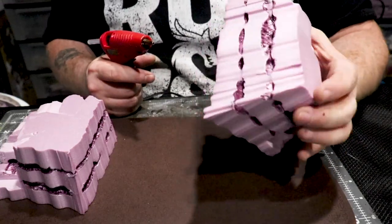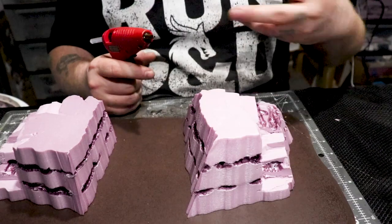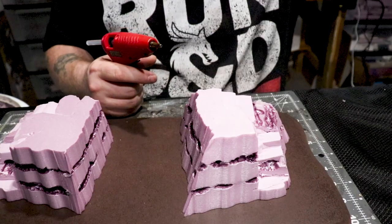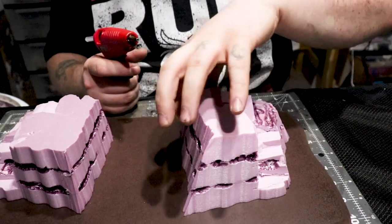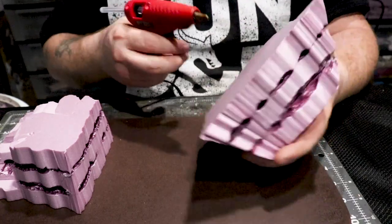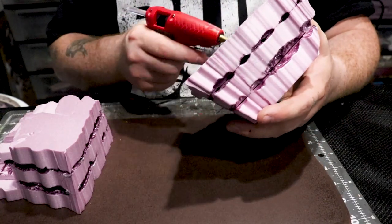Okay, I got a rough shape that I want with these, and now I'm going to glue them to my MDF board, and then I'm gonna texture them using some drywall joint compound, which doesn't take very long to dry, and it will fill in these holes where the glue had melted away the foam. So I'm just gonna hit the bottom of these with a generous amount of hot glue.